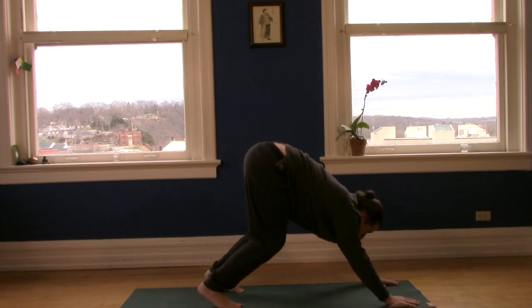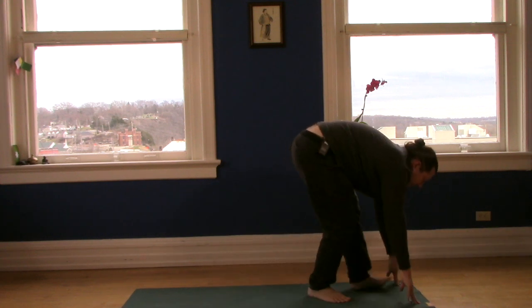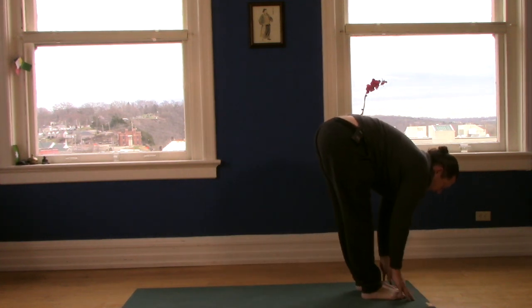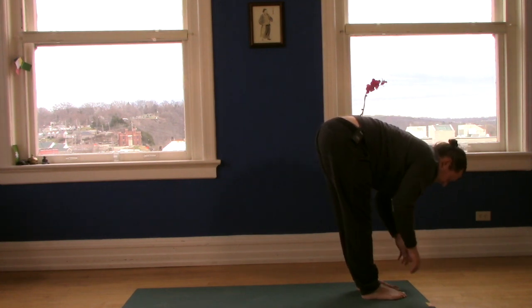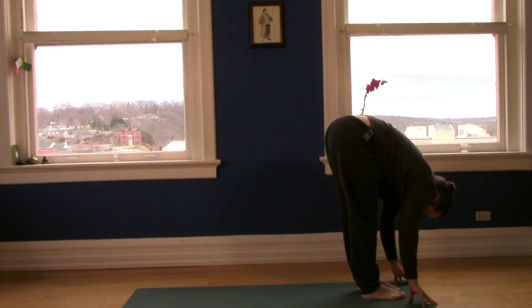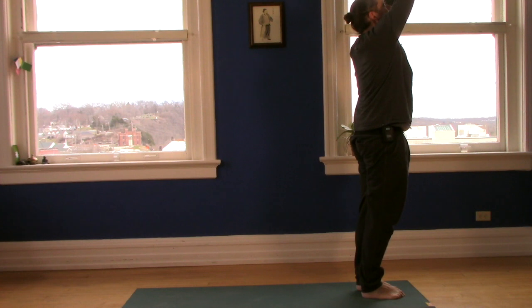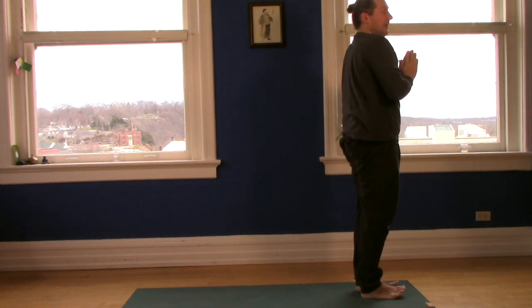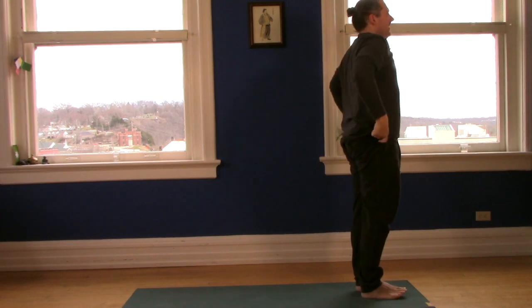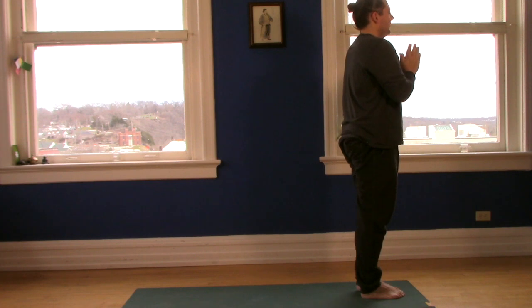Good. Inhale, look between the palms, bend the knees. Exhale, step forward. Inhale, halfway. Exhale, fold. Inhale, reverse swan dive. Exhale, heart center. So we're adding some breaths as we go. We're going to be syncing up the movement with our breath. Just relax into it. It'll feel like second nature very soon.